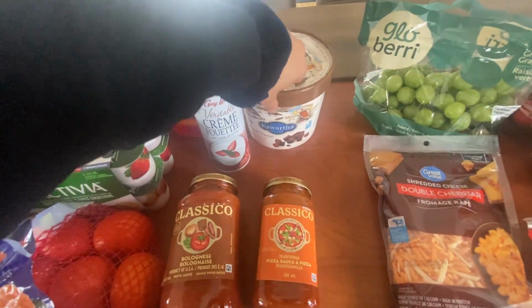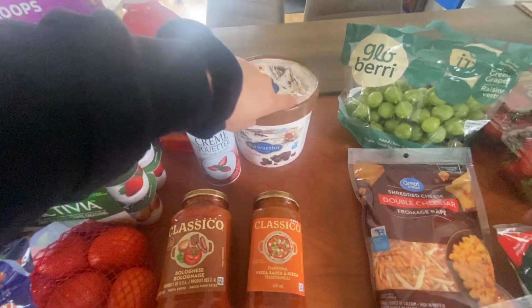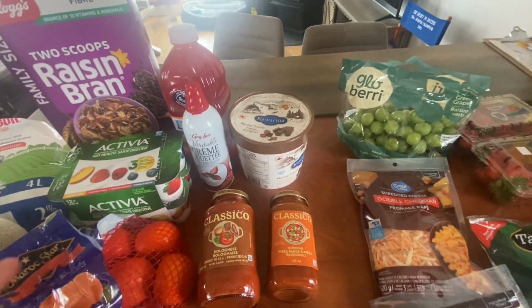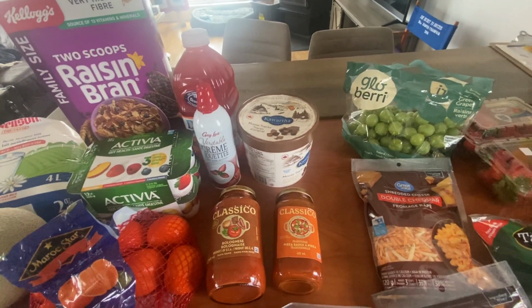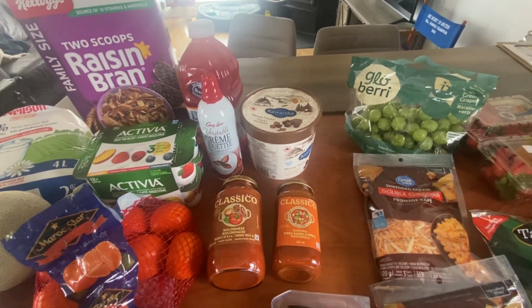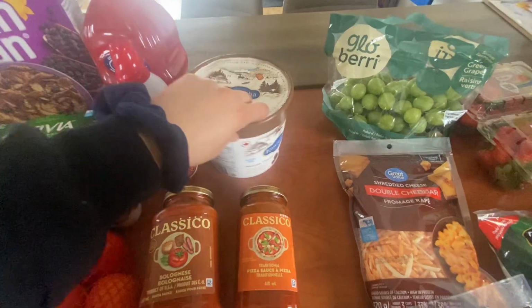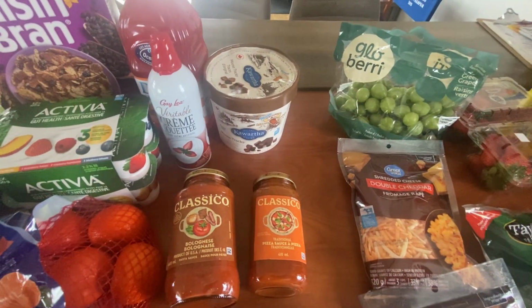This Kawartha Dairy, if you live in Canada or specifically Ontario, you know the Moose Tracks Kawartha Dairy ice cream is amazing. You can get it at Costco as well, but when we went, we didn't get it there because you had to get 4 liters basically, so 2 tubs was about $16. I could have sworn you used to be able to just buy the one 2-liter tub at Costco, but we didn't want to have that much ice cream on hand in the freezer, it would just take up too much space. So I was like, it's okay. I know I can get it at Nofrills. It'll be more expensive, but I could use my points. So anyways, we got that one.